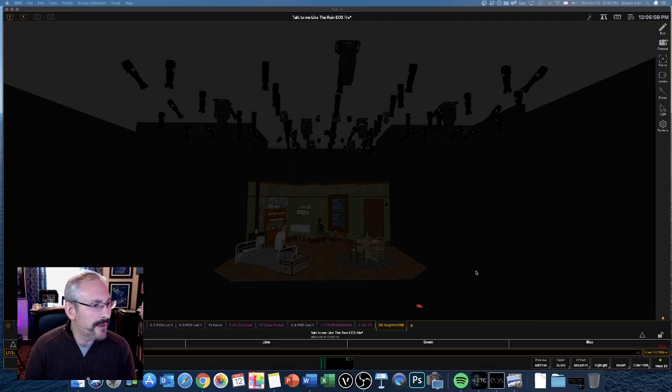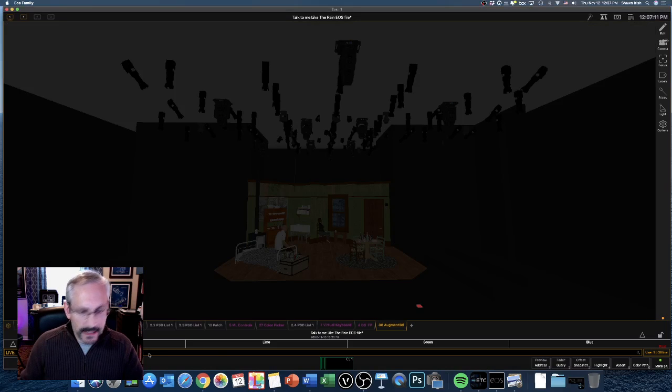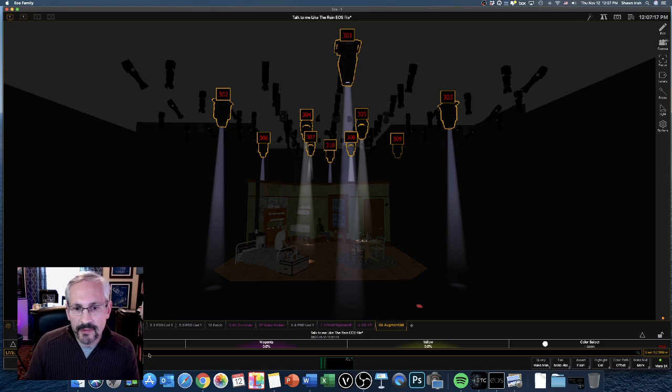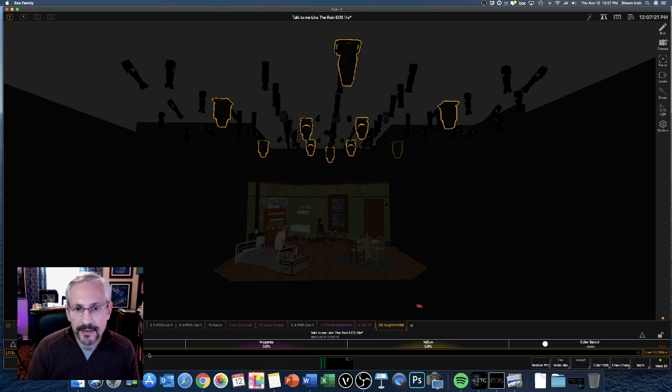So I want to start. I'm looking over at my magic sheet, and I can see that the Sola Spot 1000s and the Sola Frame Theaters are in the 300s, 301 through 310. 301 through 310, full, as you remember, brings up full without having to hit the enter key. Out is the other key that you can also hit if those channels are active.